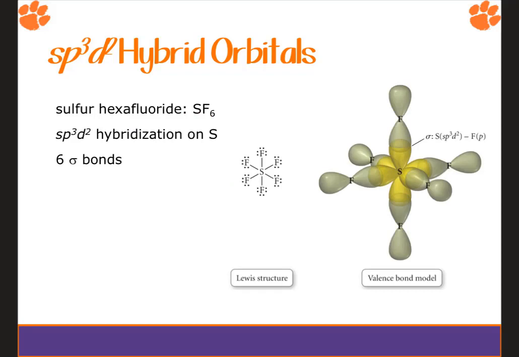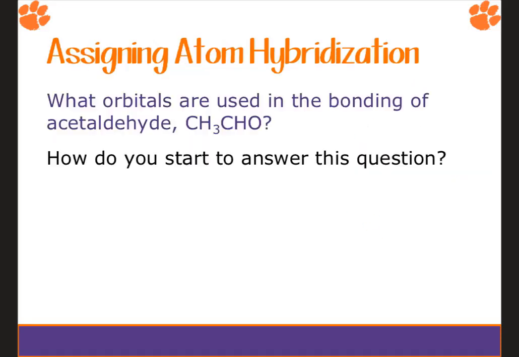So if we take a look at sulfur hexafluoride, SF6, sulfur has 1, 2, 3, 4, 5, 6 fluorines around it, 6 areas of electron density, so it has to access that sp3d2 hybrid orbital. So that's going to lead to 6 sigma bonds, again between that hybrid orbital of the sulfur, the sp3d2, and again the unhybridized p orbitals of the fluorine, to give you this happy little shape right here.